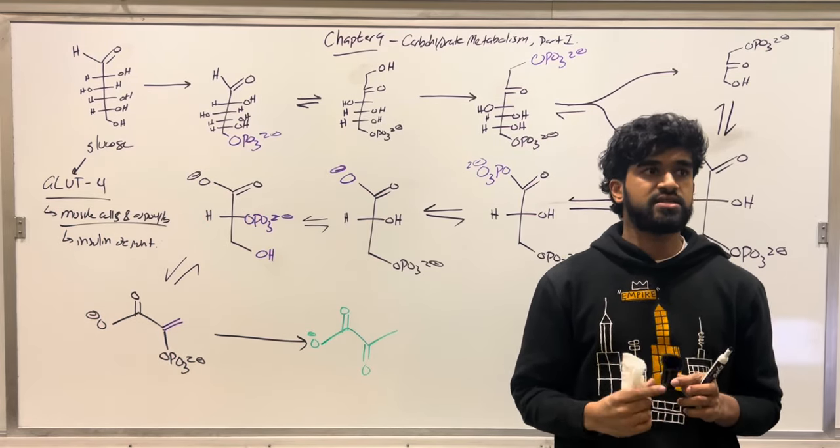that fructose 1-phosphate is actually acted upon by a very interesting enzyme. Does anyone know the enzyme? Probably not. You don't really encounter it until the MCAT or medical school. I don't even think biochem talks about it all that much. It's called, what was the enzyme we looked at before that went two ways? It's called aldolase, right? This one is called aldolase B.